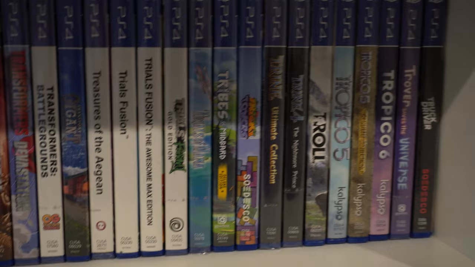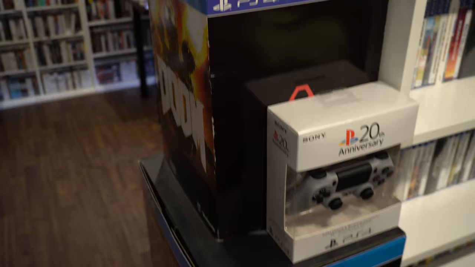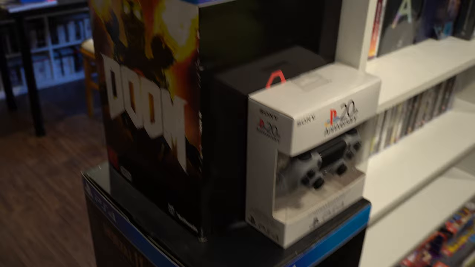So we are going around the corner and see the Doom helmet. We do see the 20th anniversary DualShock 4, the Doom Collector's Edition, and both of the Mortal Kombat Collector's Editions, and go ahead to shelf number 7.